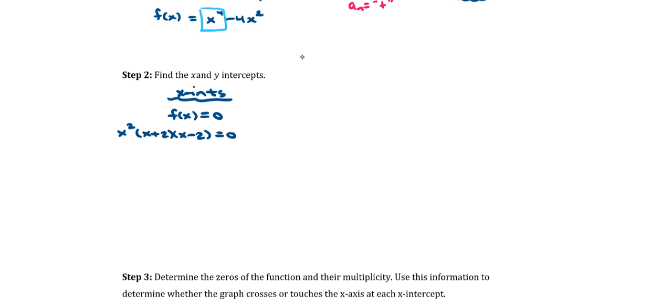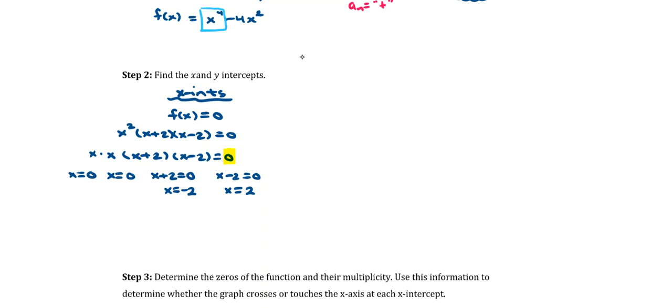And I'm going to factor this fully, i.e. rewrite x squared as x times x, and then bring in the rest of the stuff. So since the left-hand side is completely factored, and the right-hand side is 0, what we're going to do with each factor is set it equal to 0 and solve for x. So we get a pair of x equals 0 equations. We get the third equation, x plus 2 equals 0, which gives us an answer of x as negative 2. And then we have x minus 2 equals 0, which gives us an answer of x as positive 2.